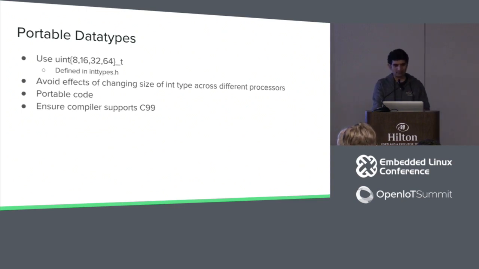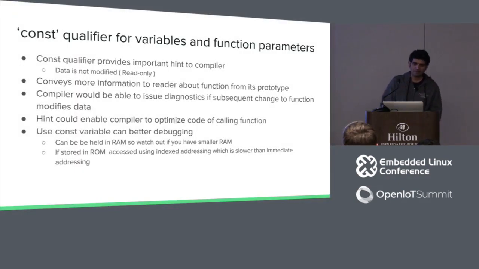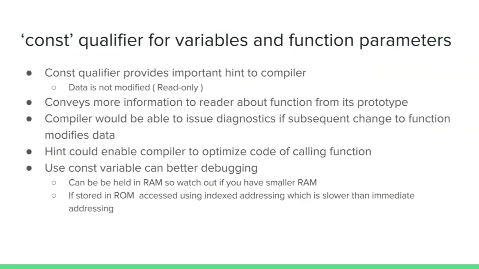Okay, so that's about portability of your data types. So the const qualifier, we'll have a few examples, but it's very interesting. What you will see is it's again qualifying your variables and your functions. You are providing additional information to the compiler on which the compiler can act. So when you say const, you are telling the compiler that this data is not modified.